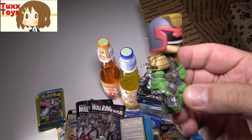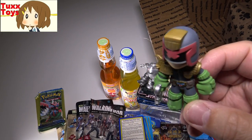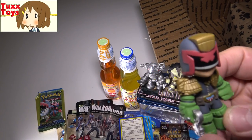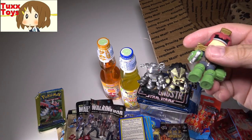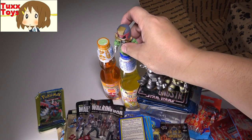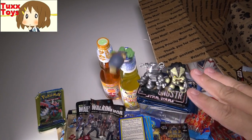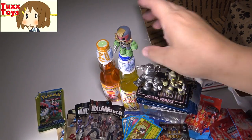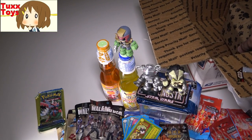So hopefully you can see that okay. And in all of his Funko Mystery Mini glory, looking very cool with his little special gun there and his helmet. So that is excellent. Thank you very much. Let me try and put him up there, see if I can get him to stand. I'm sure he'll stand. I'm not sure about the balance here. Oh, Spot just jumped. Okay, that is bound to happen. We'll try one more time. There we go.